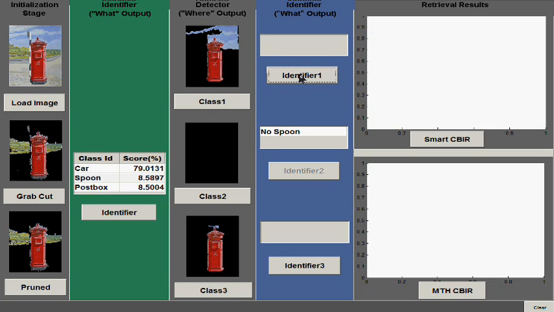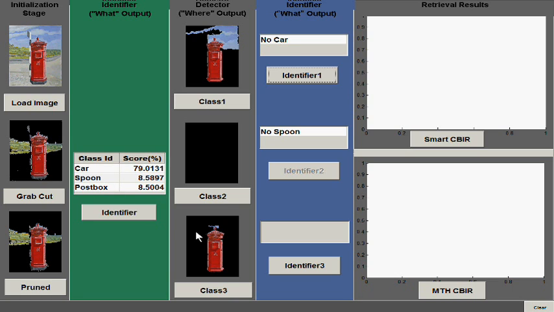For the first ranked object, we pass the detector region, and this process now identifies if there is a car. It says no, it's not a car. The recognizer module in this second stage of iteration now specifies that the top rank object is not a valid structure of a car, and so we eliminate the class car from our list of candidate object classes. We are thus left with only one of the options among the top 3 candidate classes of objects, the initially third ranked object post box.